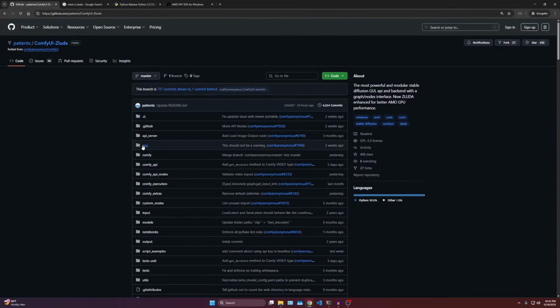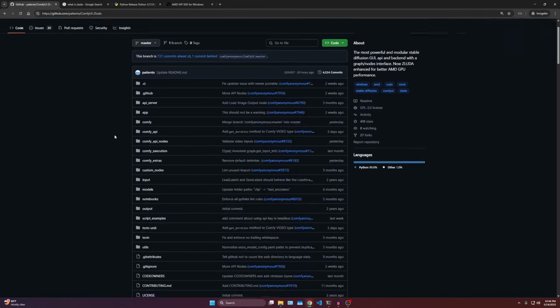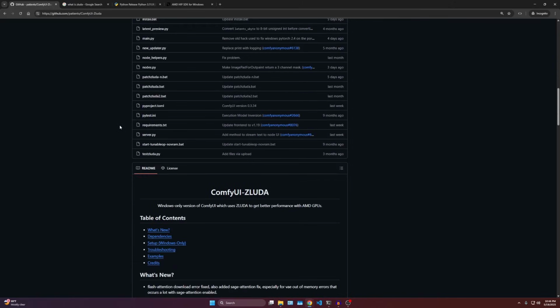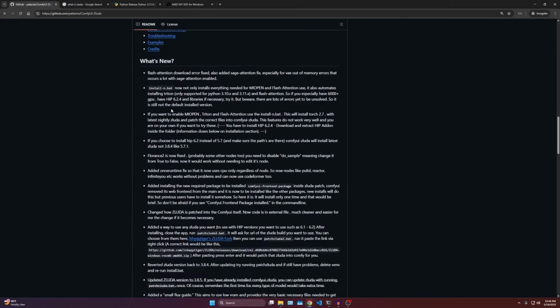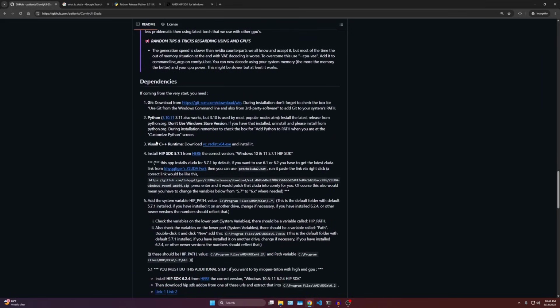So this is where I came across this GitHub repo. It's called ComfyUI-ZLUDA. And as you may know from the name, it uses ZLUDA. So according to the description over here, ZLUDA is a drop-in replacement for CUDA on non-NVIDIA GPUs. ZLUDA allows you to run unmodified CUDA applications using non-NVIDIA GPUs with near-native performance. So that's perfect. Now we can use ComfyUI without an NVIDIA GPU. I'm not gonna lie, the setup was not the easiest. So in this video, I'll show you how to go through all of this, and by the end of it, you'll be able to generate your own images locally.